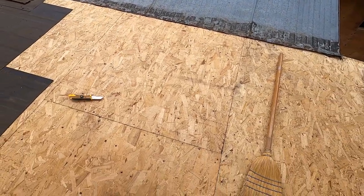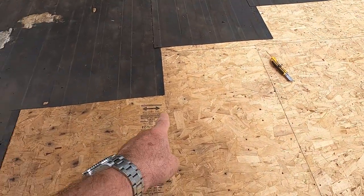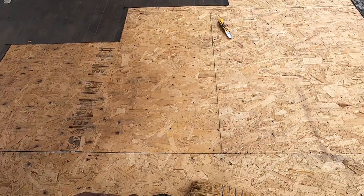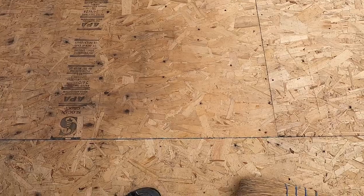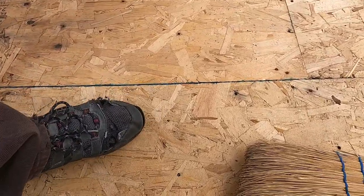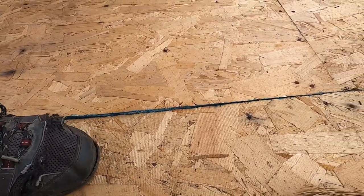So these two 1x4s are 2 foot centers. There's another one there. You can see another one there. And between the panels, where the panels meet, which is right here, if I step on this, I'll try and get a little closer, but you can see how that panel gives.